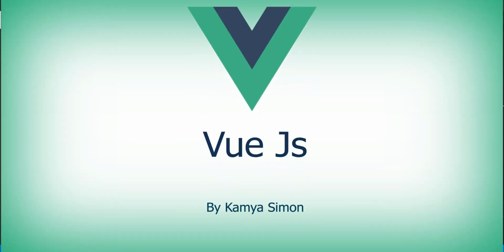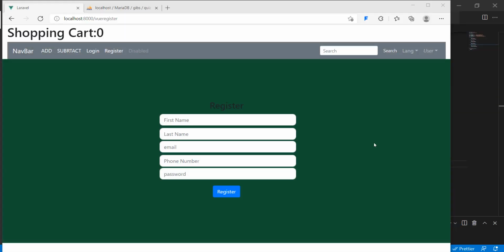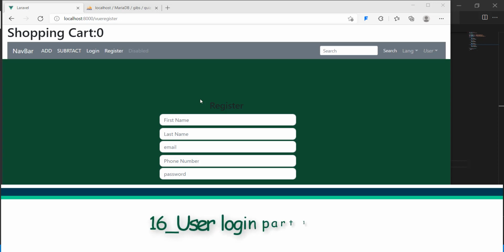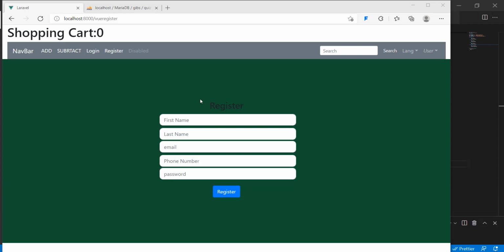Hi everyone, recently we managed to create a user by registering them, and then we also did some error check. Now the only error check that I leave to you is to check whether the user is registered, so that it draws back the information to the user. Alright, so with that being the case, today we're going to log in, and then in the next video we shall be checking if we are logged in or not.